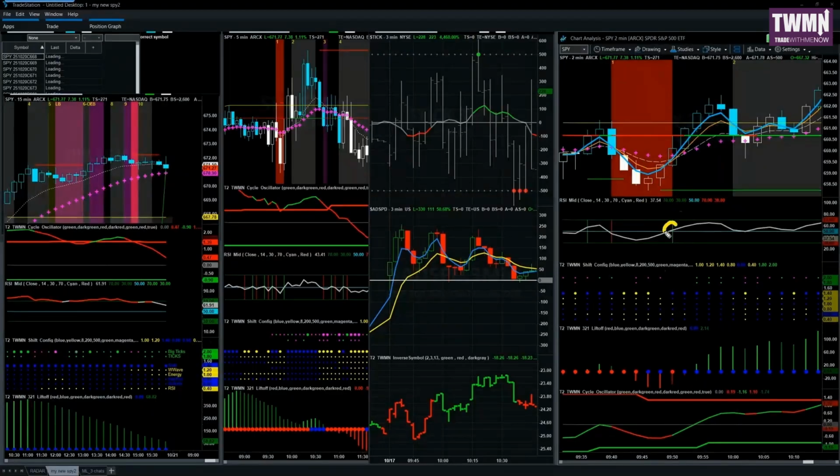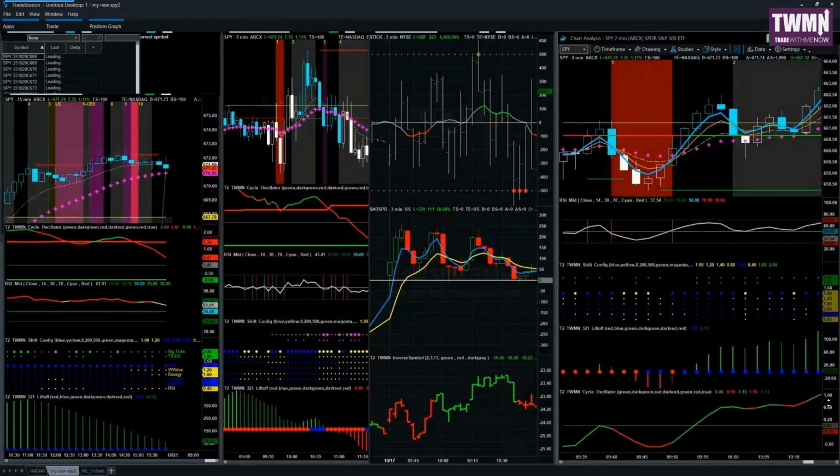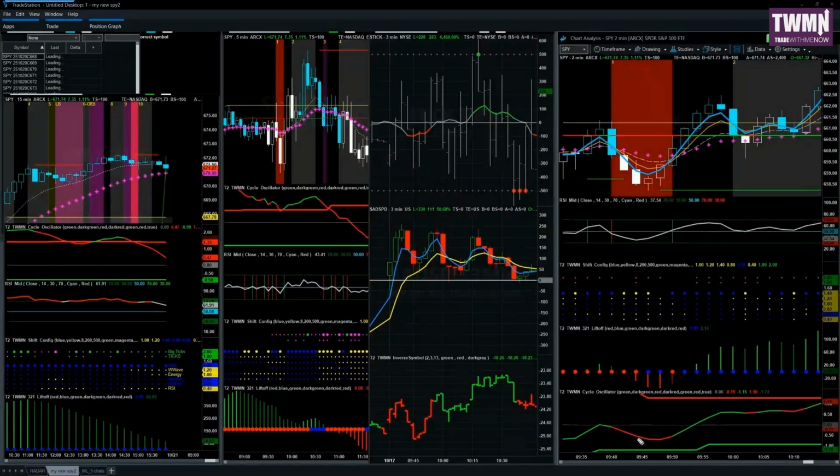And what do you get? RSI crosses over the 50%. You get the green bar. Check. I need a blue shift dot. Check. I need green trajectory. Check. Not only do I want green trajectory, if I can get it, I'd love to get the move from red to green below the 50% line, closer to the green down here. Why? Because this is a cycle indicator. If it's all the way up here, it doesn't mean it can't stay up here, but your chances of success are typically better when you are going from low cycle to high on the 2-minute chart, right?